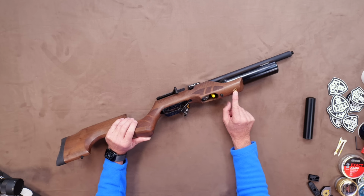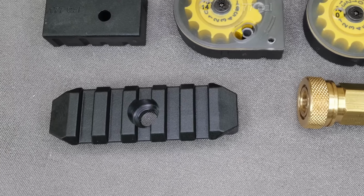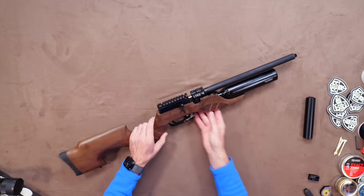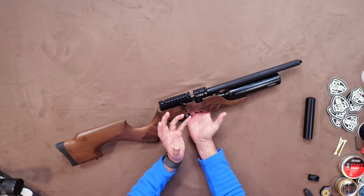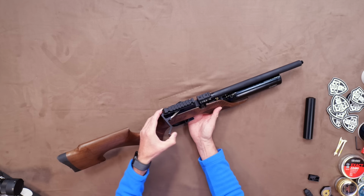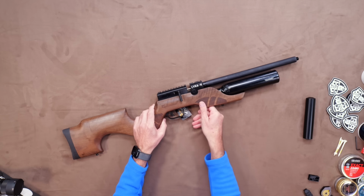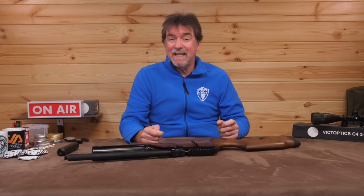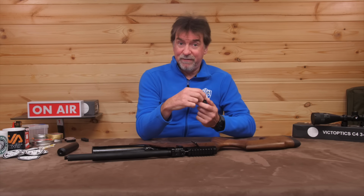and also a recessed thread to use on the front if you prefer, and there is a Weaver adapter rail supplied to fit to it. Up top is also a Weaver Picatinny rail for mounting your choice of scope, which makes the choice of mounts better. This is a side lever action, and it must be said it is smooth. Really smooth. Not how I expected from a more budget end gun. Well done, Reximex.